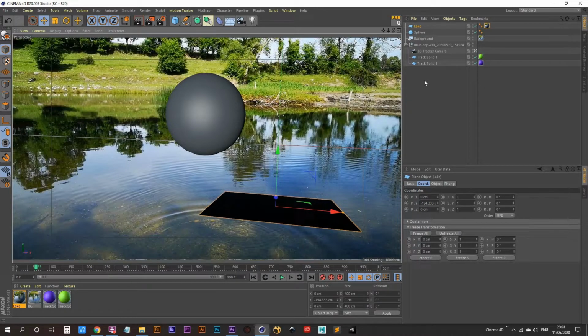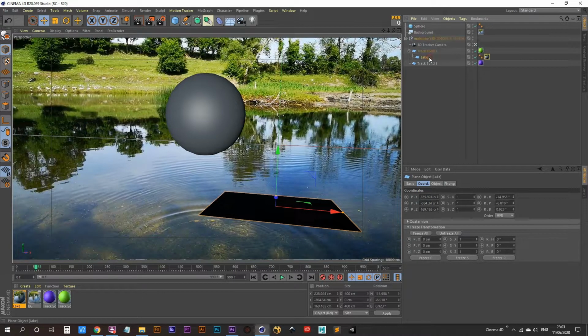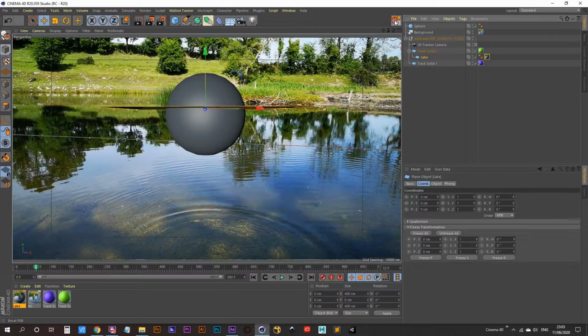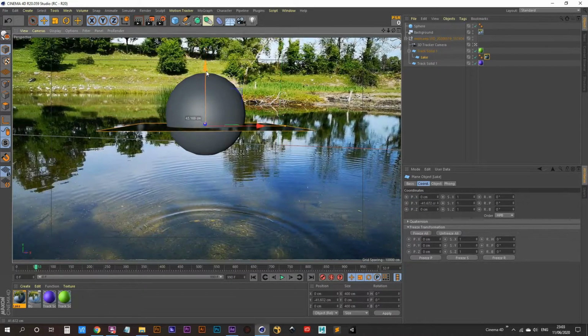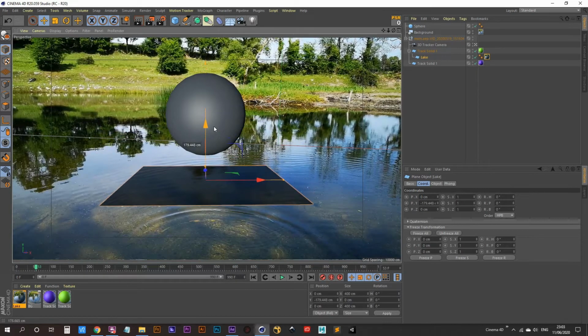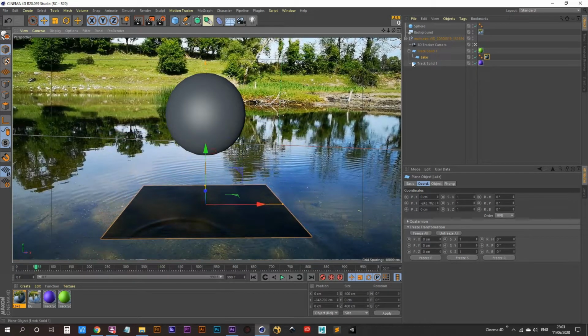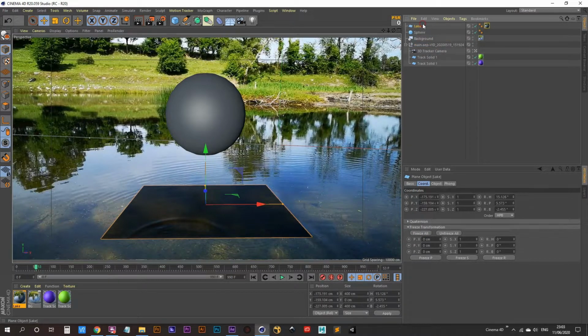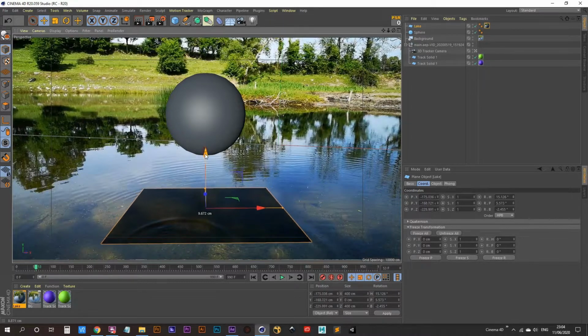So what we can do is make it a child of our track solid 1 and then reset the position, scale, rotation. Now it's adjusted the rotation so that it is going to be correct relative to our camera and our track solid. So it's going to look like the actual lake. Let's bring it up to the top of our object manager, and now we can just move it down.